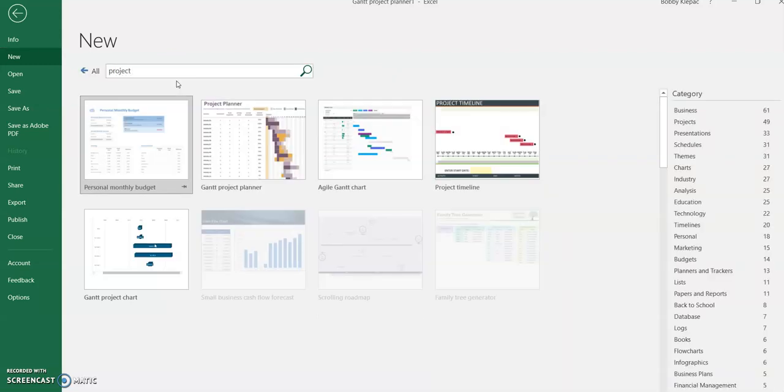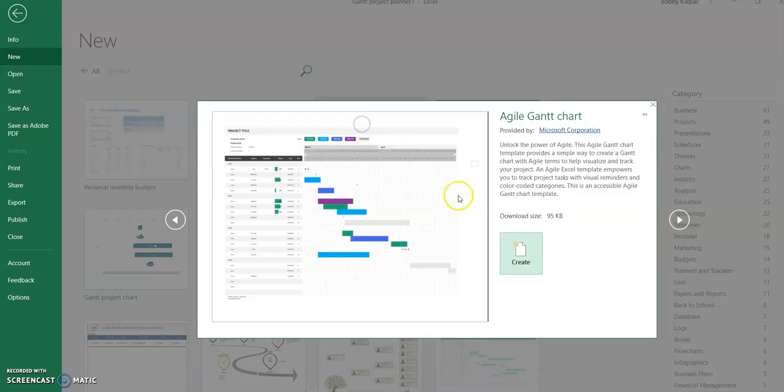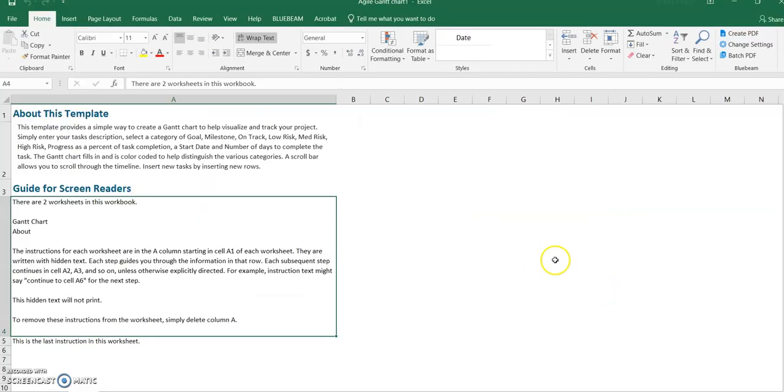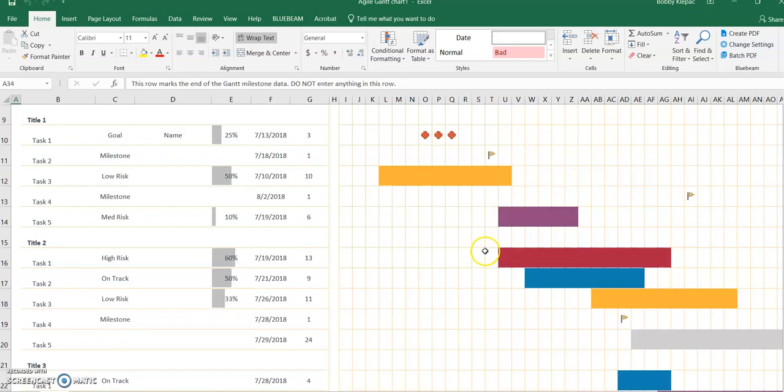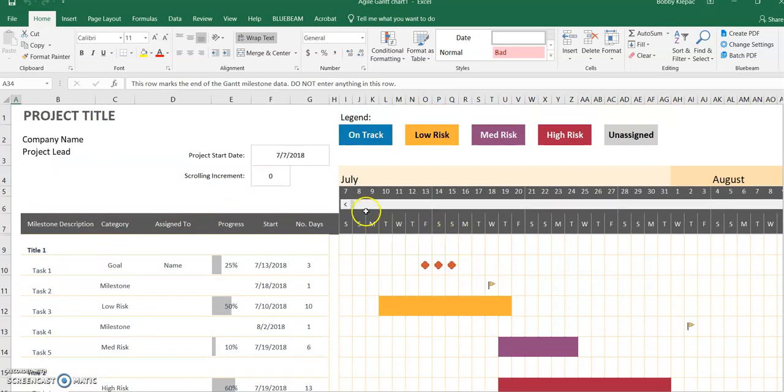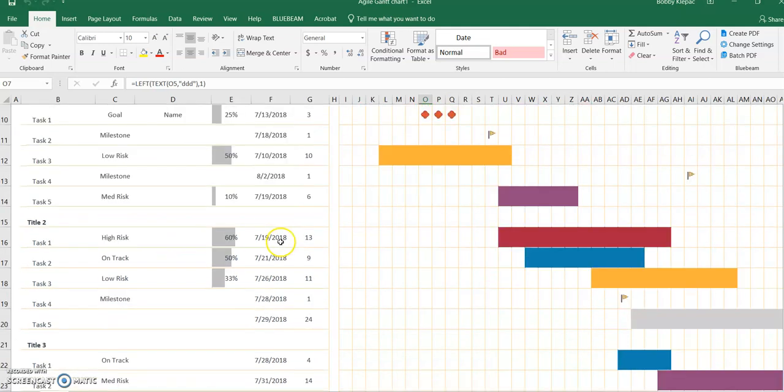Okay, so let's look at the next one. There's this one. Okay, it has 2 pages. Okay, it has an about page and it has the Gantt chart. Okay, here's a Gantt chart. Okay, the Gantt chart has already the July, the August, and all that. You may have to adjust these to be the way it's supposed to be. Okay, they may not match up. We don't know. You have legends here. So this is a form of Gantt chart.